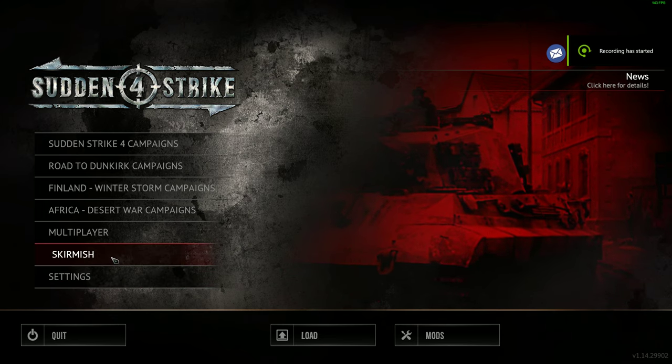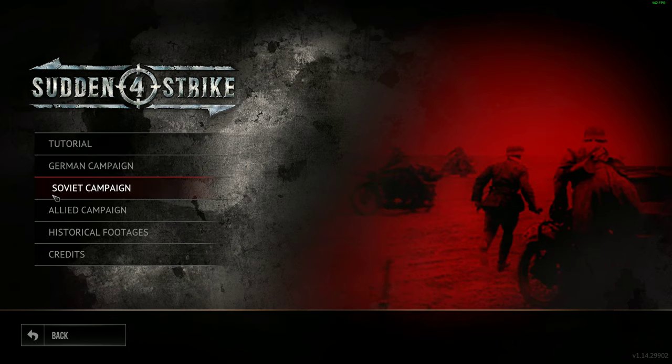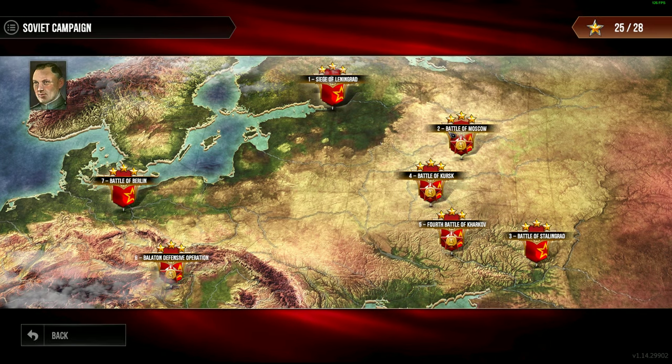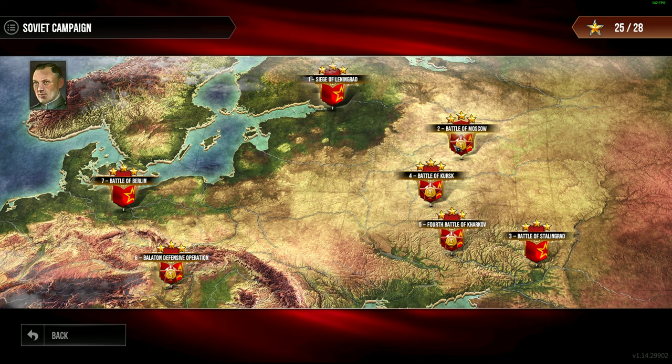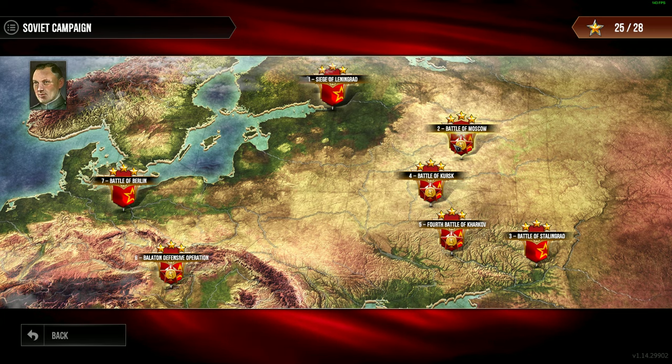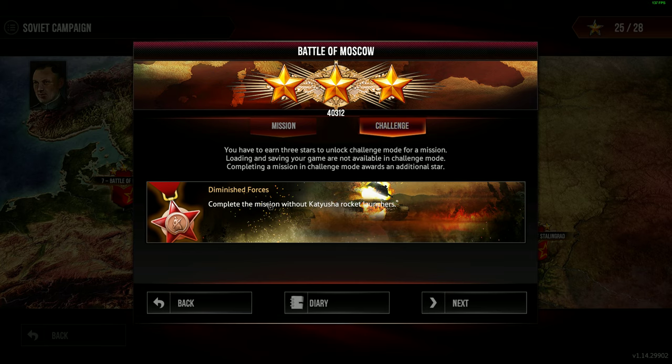Hello everyone, today I'm gonna play Sudden Strike 4 campaigns and I will go for the Soviet campaign, Mission 2, Battle of Moscow. As you know guys, this is the capital of the Soviet Union, so here's where the Soviets have to make their stand, because this is the Battle of Moscow. Let's take a look at it. We do have 3 golden stars, we do have challenge mode available, let's go for it.